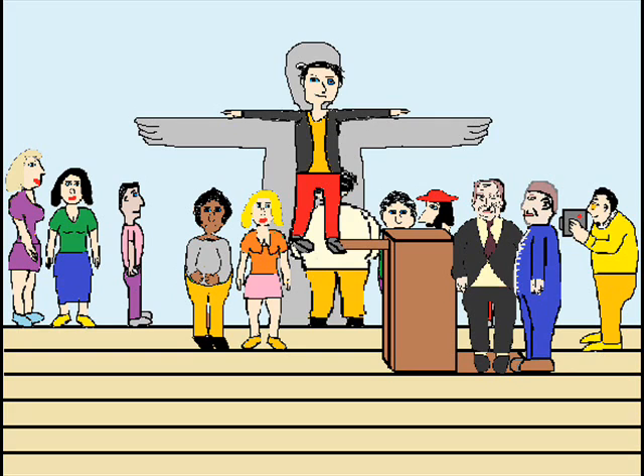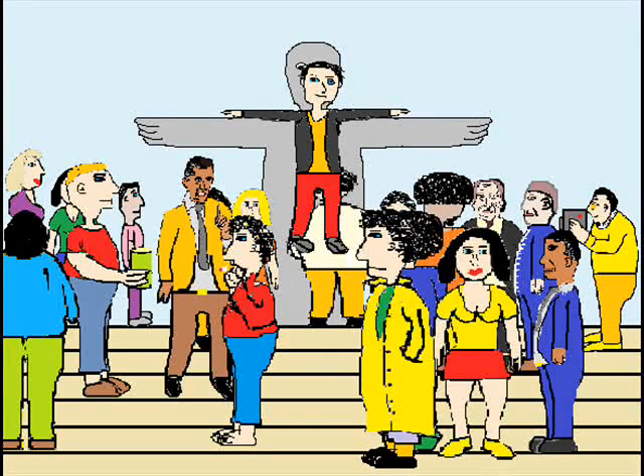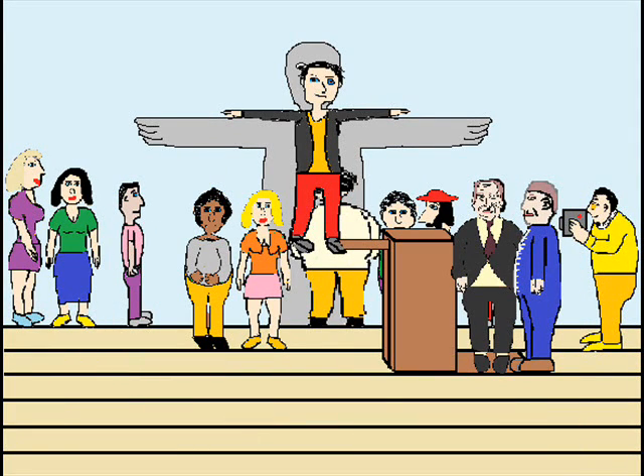However, at one point for a couple of seconds you can clearly see his whole body including his feet apparently suspended in mid-air. Well, note that the only time this happens is when there is a person wearing a solid white shirt in the background where the magician's foot and the lifting attachment is. One of the crowd places a white cloth over the attachment, making it invisible to the camera.